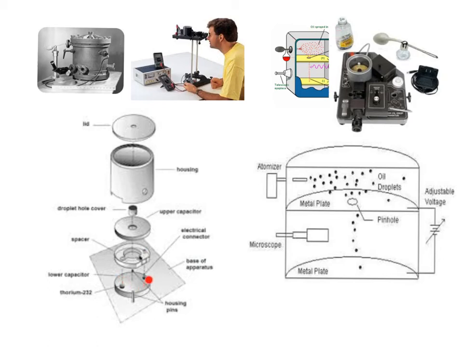The bottom is a metal plate. Then there's a plastic spacer that sits on the plate, and then there's another metal plate with a tiny hole in it that sits on top of that. This plastic spacer is about half a centimeter thick. That's something in lab that you measure with the calipers. And so that is the chamber here. Now on top of this, in the rest of the chamber, is the upper part where the oil is.